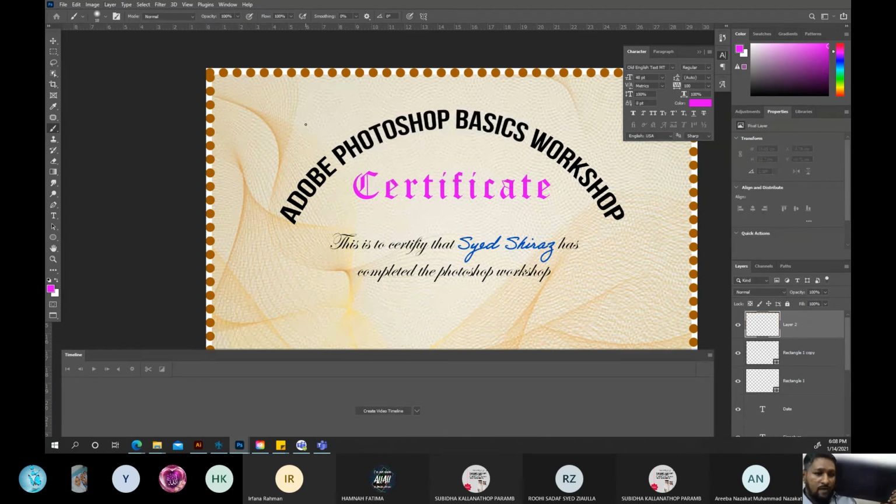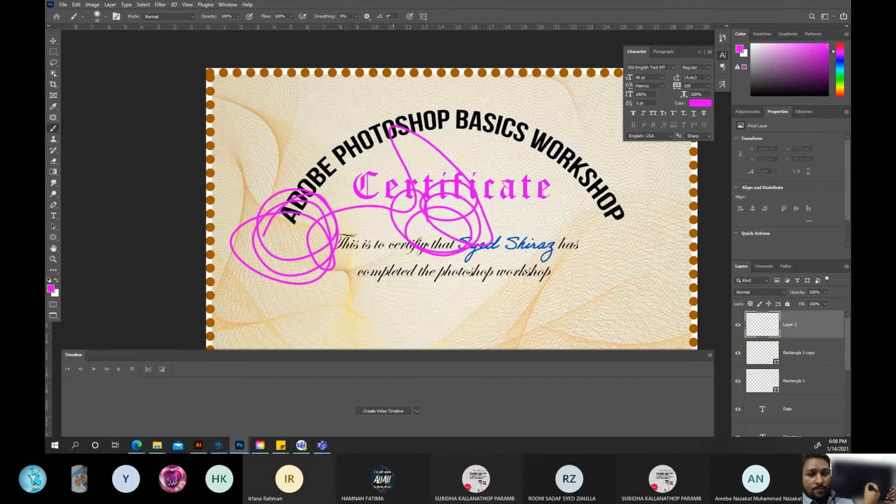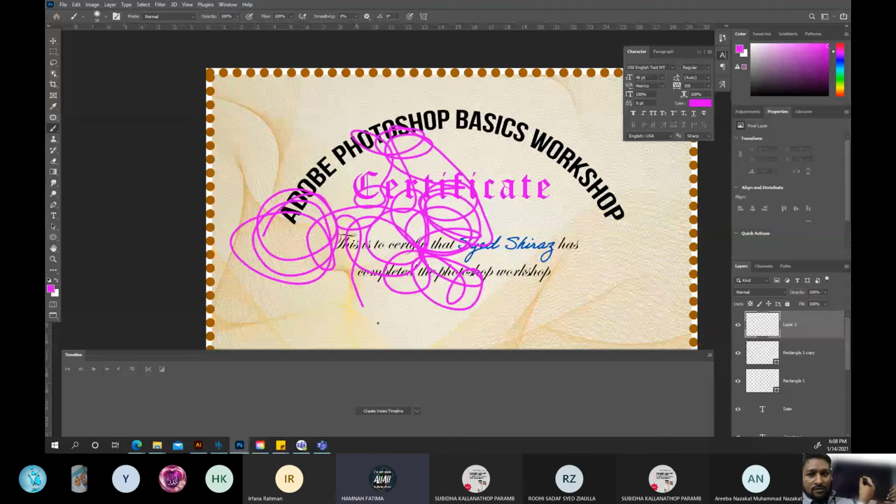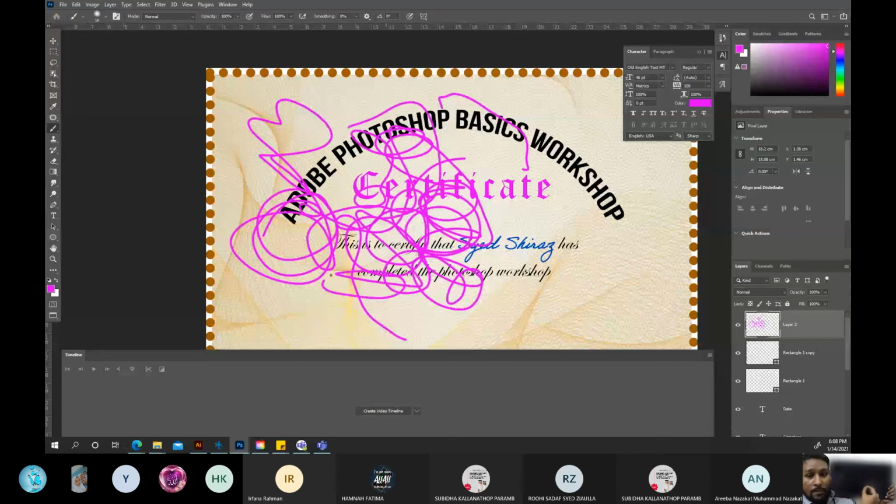Okay, so now I have the brush tool activated. If I draw with the pen, I can draw directly on the screen in Photoshop. Wow, that's amazing. Yeah, so this is called a graphics tablet. If you know drawing and you want to use Photoshop for drawing, you can buy a graphics tablet like this and then paint how you want to paint. Basically, you are painting directly on the screen.